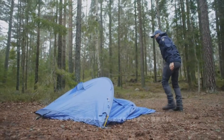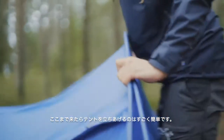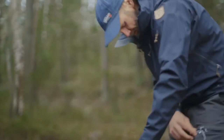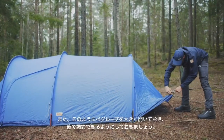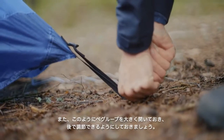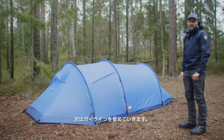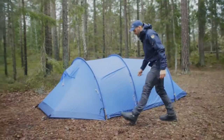And now it's super easy to erect the tent. I also open up these tent peg holders so that you can adjust it later on. When you have it standing like this, it's time to secure the guy lines.